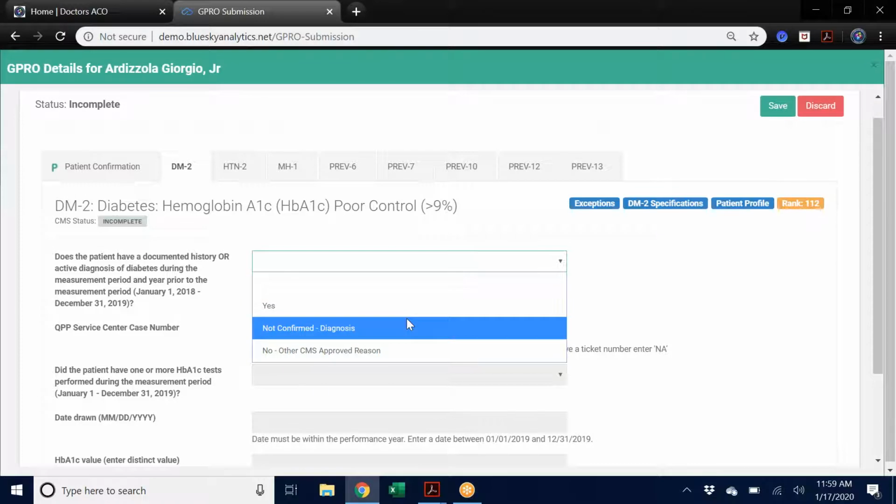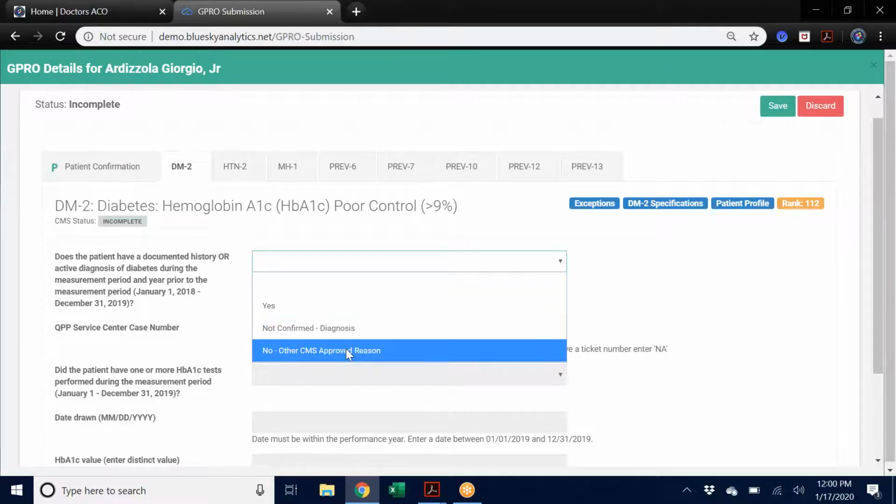Now, please use everything in this patient's chart. Anything is available to you. So if there are consult notes from a specialist, if there are notes from a hospital stay, any of that is in your EHR is fair game. So let's look and see if maybe someone else has diagnosed this patient with diabetes. Maybe they are a new diabetic. Check everything at your disposal to look and see if we can find that diagnosis and a current A1C level.